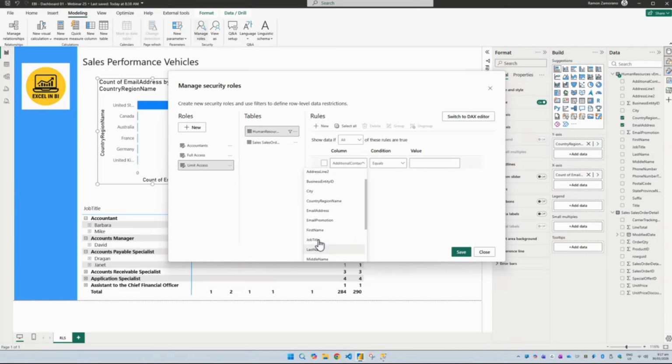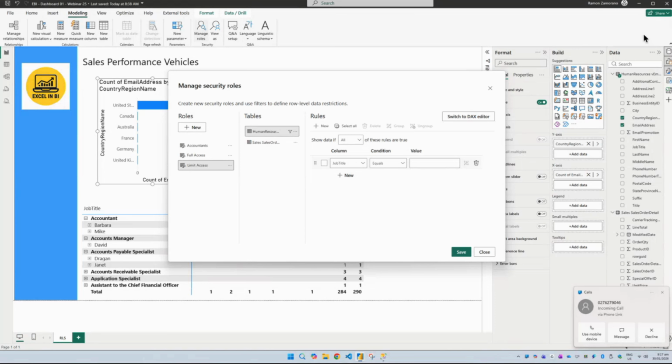Right? I just go here. Just 1 second. Yeah, and here go to job title and go equals to accountant. And actually I would like to restrict the information from the accountant.